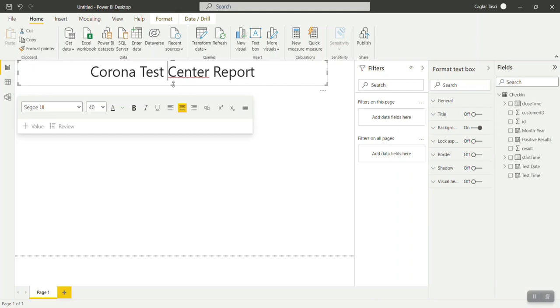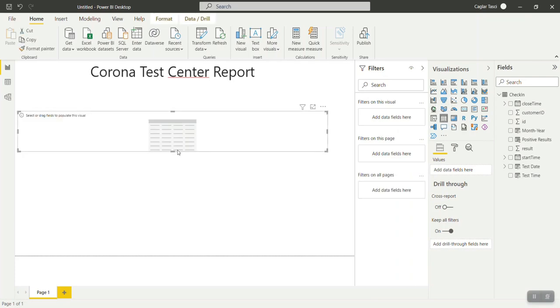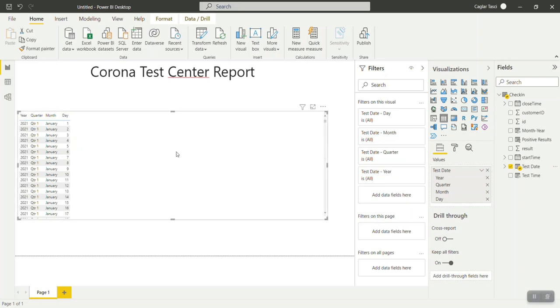I will first start with the table, and I will choose the test date. You can see that it has given me 4 columns once I chose test date, which are year, quarter, month and day, because Power BI automatically creates hierarchies for all the date columns. But in this case we don't need the hierarchy.